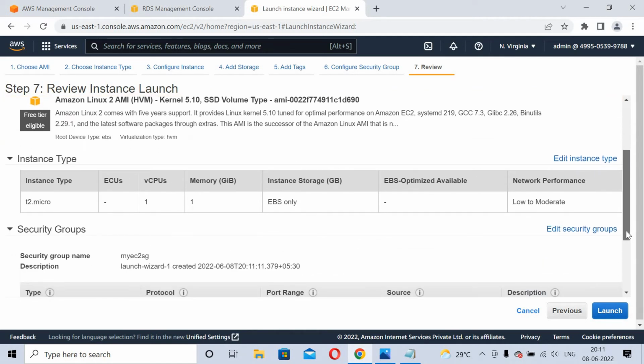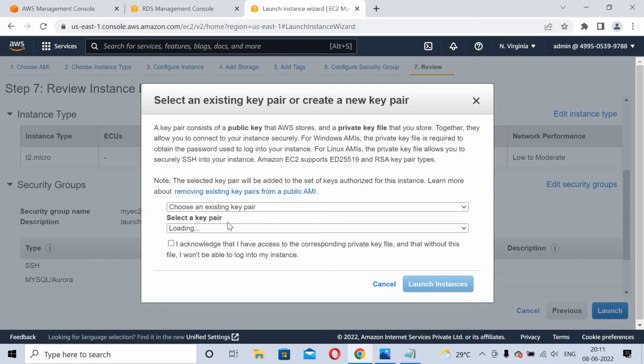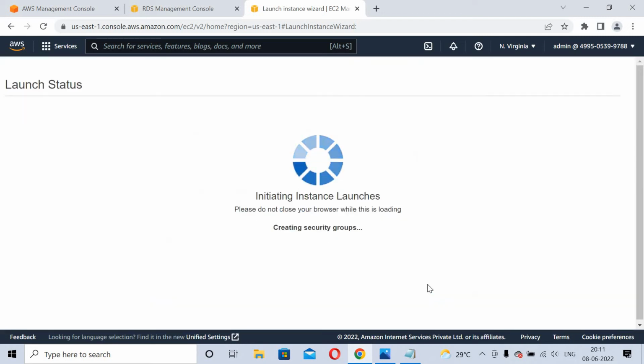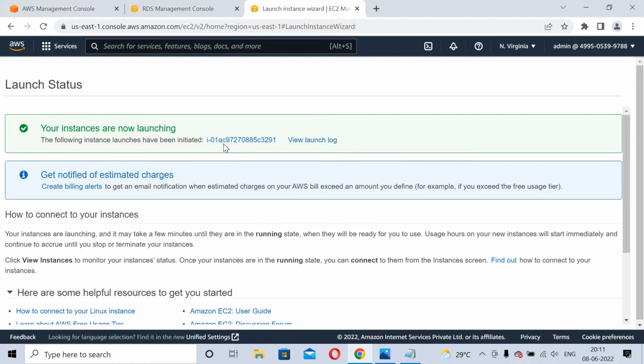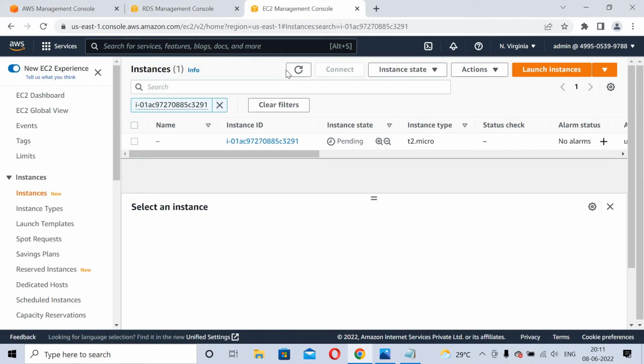This is t2.micro, and everything is fine. I will say launch, and I will choose the key over here. I will choose the public key, and I will launch the instance. It will take some time to get launched.